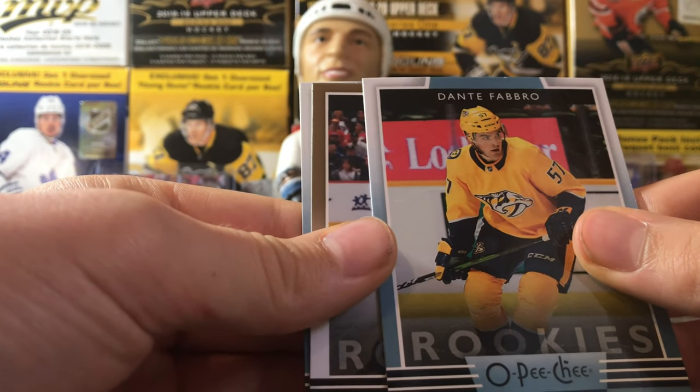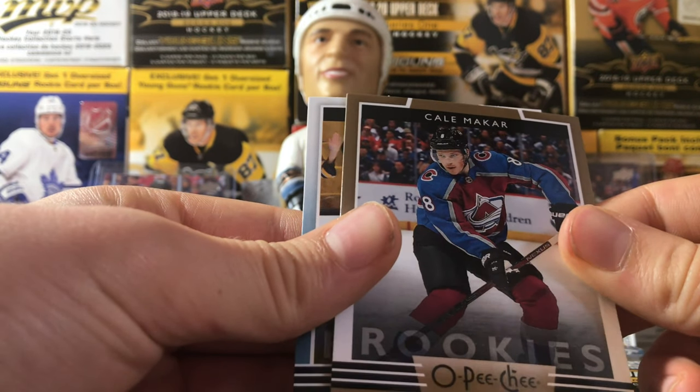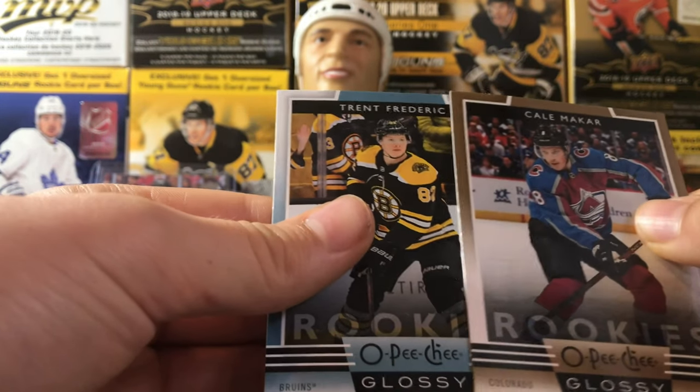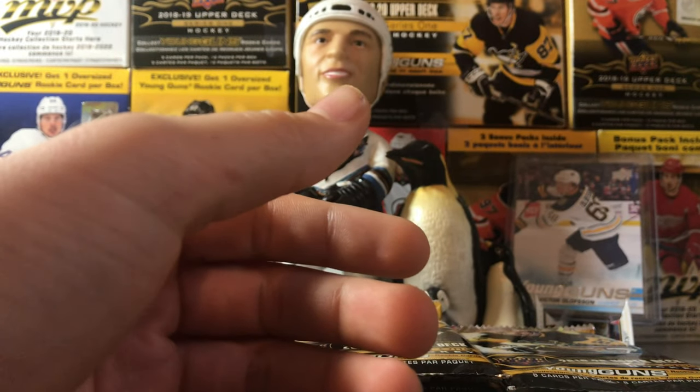So yeah, we got Dante Fabbro. A Kale McCarr OPG Rookie Glossy. We already have one of those. And it's bronze, very nice. Then we got Trent Frederick. So, yeah, there's our Glossy Pack. Cool. Start this off.